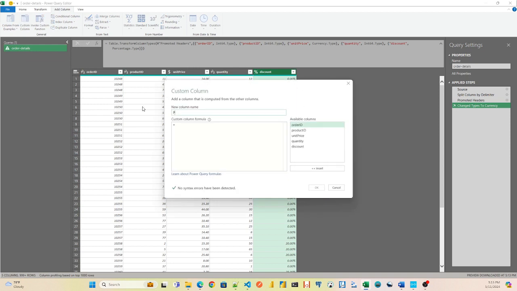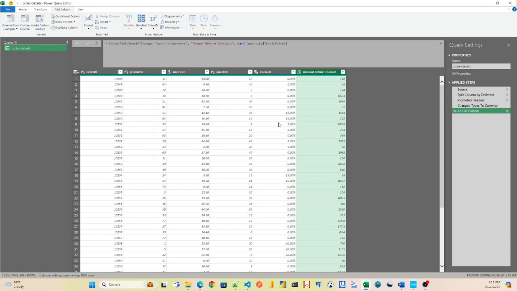Let's call it amount before discount. And amount before discount is equal to quantity times unit price, and click OK. Let's set the data type for this column as currency. So we just created a new column that we did not have in our data.